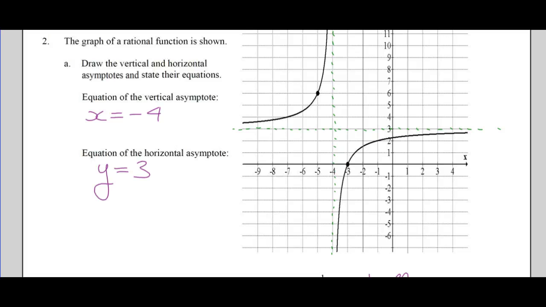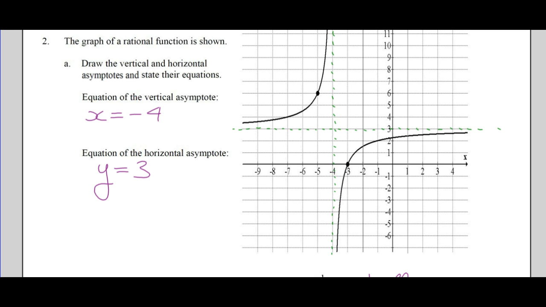But remember, the reflections happened before we did the translation. The final thing that happened was, everything happened in place here. This shape became this over here, and then it was moved. So the stretches and the reflections are happening around the x and the y axes. These curves took shape over here, and then they were translated. Okay? We look here and we say, oh, there's the translation. That's the first thing we're going to see.